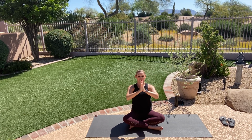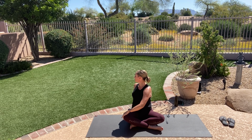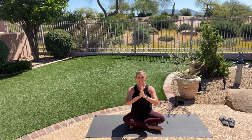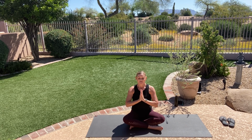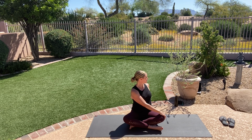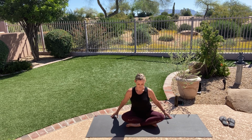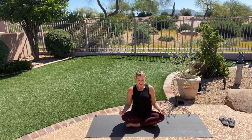Exhale, hands to heart center, and let's do another rotation. Right arm to the left thigh, look behind you. Come center. Opposite direction, big breath in. Exhale and twist. Come back center. Cross your legs the opposite way. Again, get that nice length in the spine.